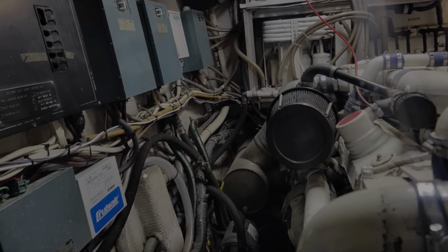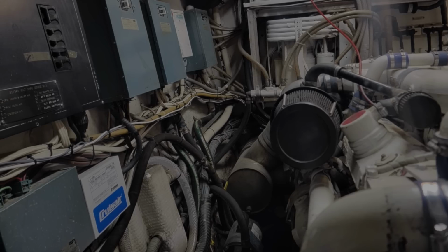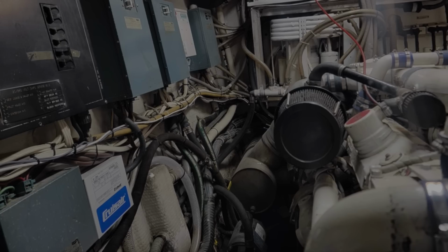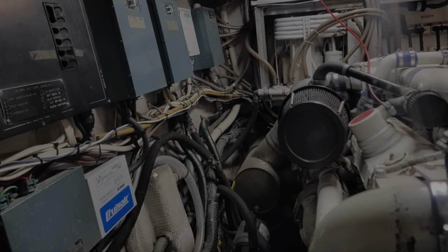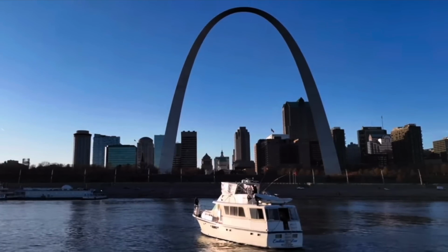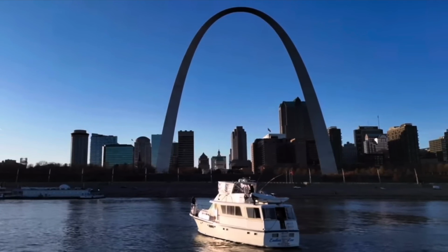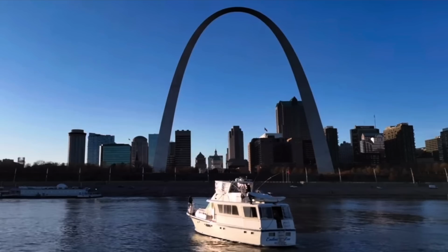But that's what needs to happen next, and they're going to do a lot of this work themselves too and get it prepared, which will make it a lot easier for us to get in there and work on it. So we will be rebuilding this engine, and this should be a pretty fun project to follow. If you're a boat guy and you've worked on these before, let us know if there are any tips that'll help us out. Obviously, getting access and getting the engine up is going to be the hard part.